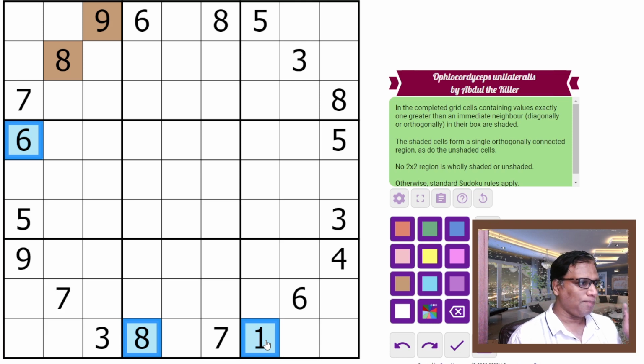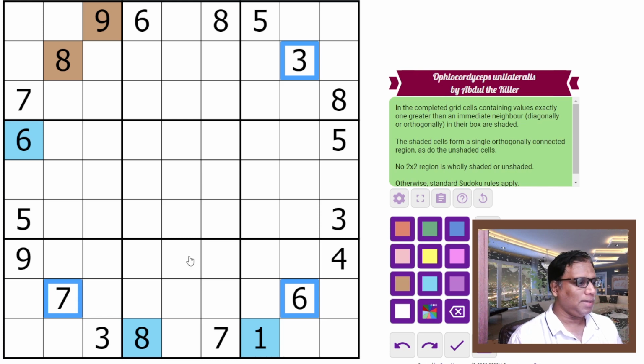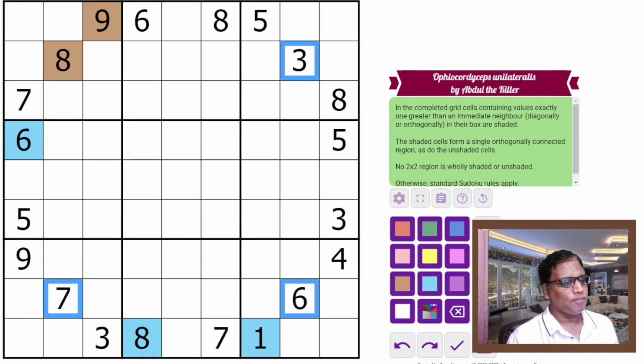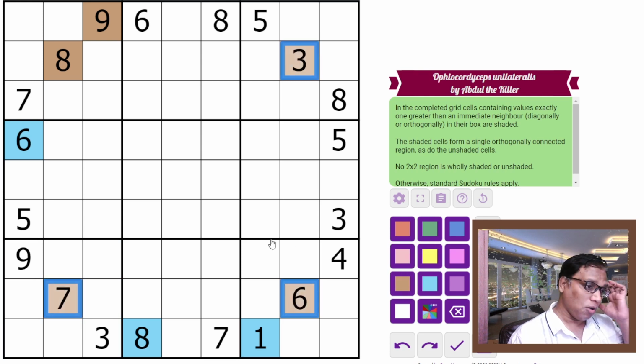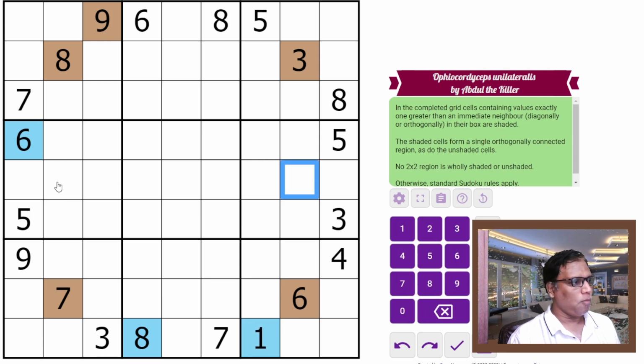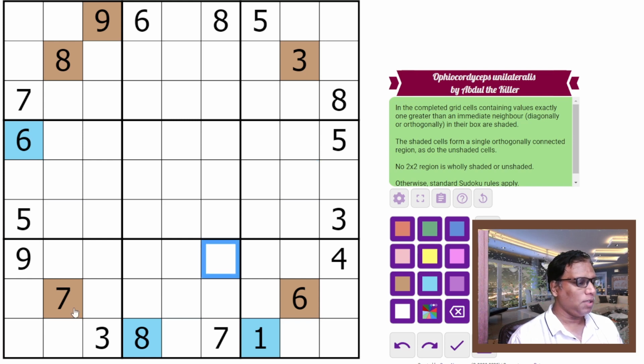So one is always going to be like, and now look at these middle cells, right? Whatever is the next smaller digit to them is always going to be surrounding them. That means the middle digit must always be dark, or shaded, unless it is one. If it is one, then it will be light. Otherwise, the middle cells in each of the boxes must be dark if it is not one. So with that, we got some shaded cells.